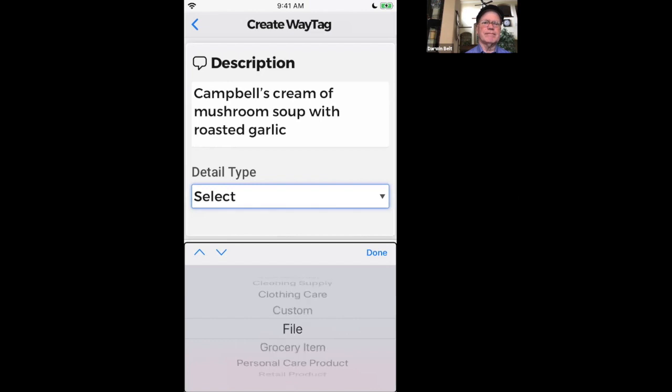Grocery item. File. And Darwin, can I just mention real quick that there's a couple of people chatting about the speed of the VoiceOver, and you can make that, either on Android with TalkBack or on iPhone, go much faster or much slower. I find that some people listen to this and they say, oh my gosh, that's so slow compared to how they use it. And other people, it's going pretty quickly. So that is something that you can adjust. And this is the speed we're going to do it for this presentation.